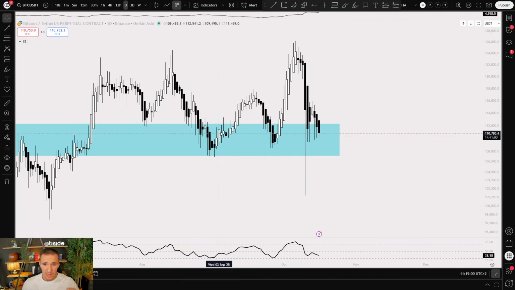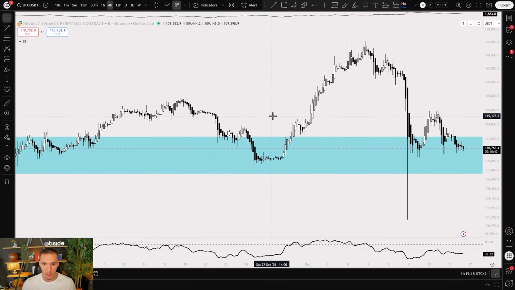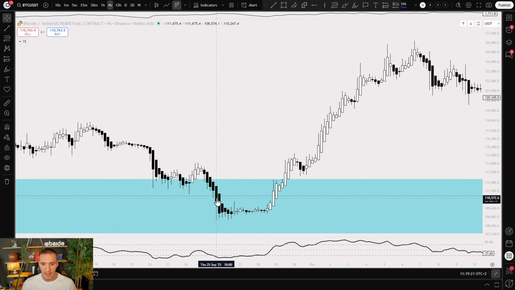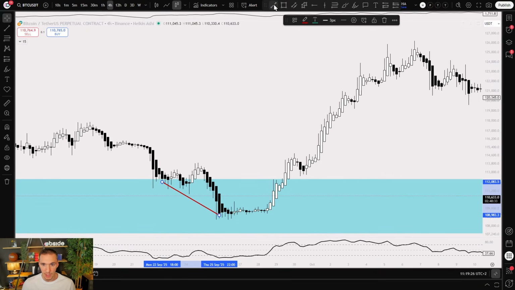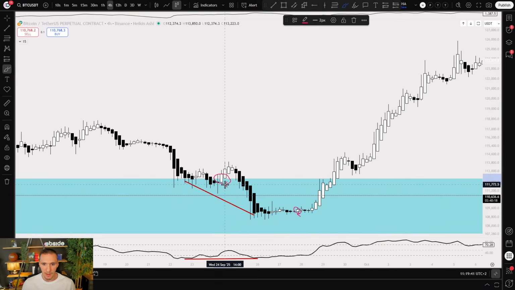If you feel like waiting for the Heikin Ashi move on the same time frame that you're trading could tend to be a bit too slow and give signals too late, then what you can do is go on a lower time frame as we are hitting the support zone here, for example, on daily chart. You could go on a lower time frame, for example, the 4-hour time frame, and wait to spot, for example, an RSI divergence on the Heikin Ashi chart, as well as the bullish shift of the Heikin Ashi with a candle that has no lower wick, such as this one right here. We actually even had an earlier signal right there.